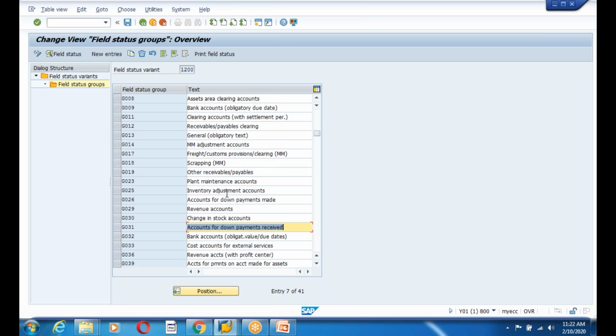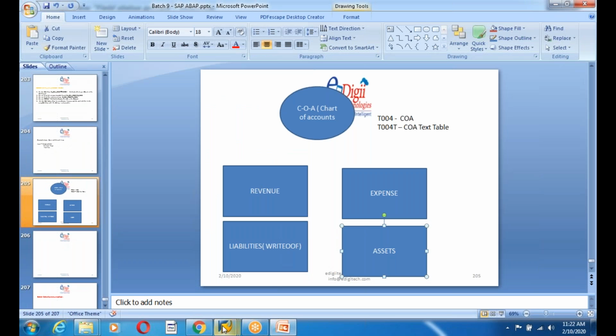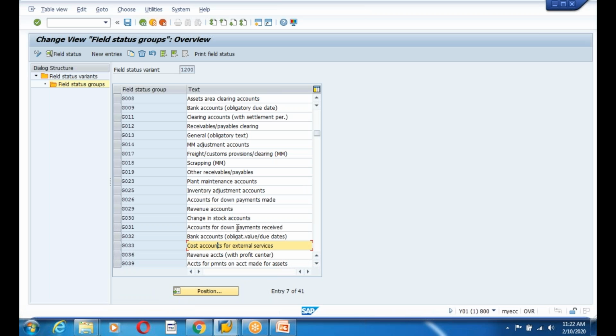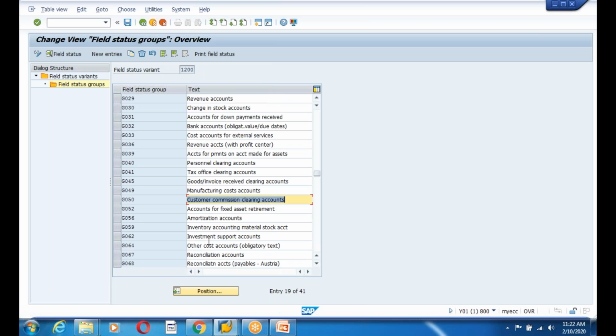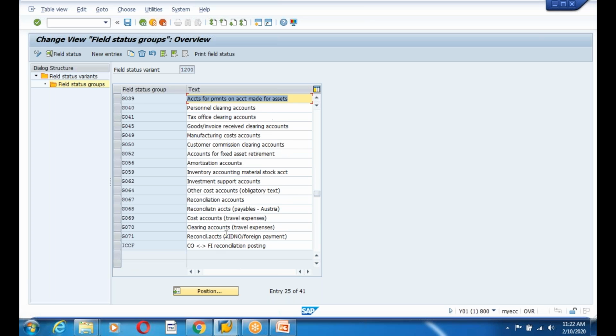We have a lot of accounts like revenue accounts, adjustment accounts, general accounts, reconciliation accounts, account payables, and fixed assets accounting.